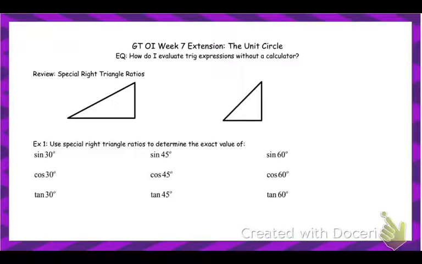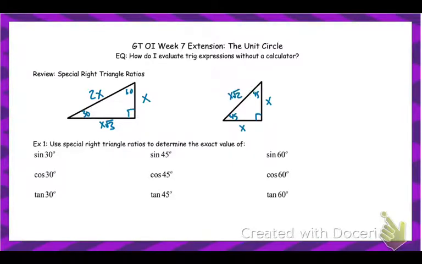This is something pretty important that you guys learned in geometry. You've probably seen it come up a bit with your SAT, ACT prep questions, but there were two types of special right triangles. You had a 30, 60, 90, and you had a 45, 45, 90. Those triangles had special ratios. For your 30, 60, 90, across from the 30 side was x, across from 60 was x times the square root of 3, and across from 90 was 2x. On the 45, 45, 90, across from both 45s was x, and across from 90 was x root 2.